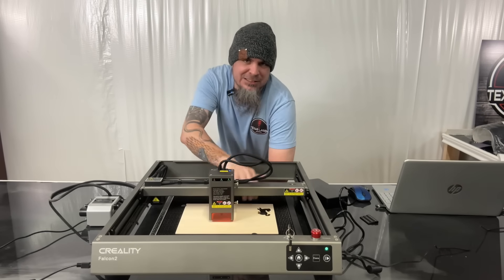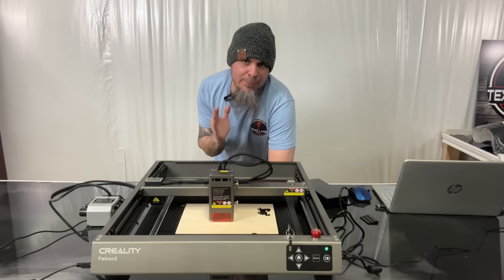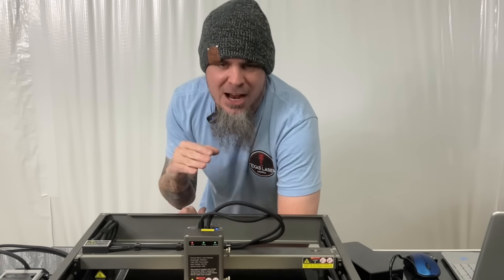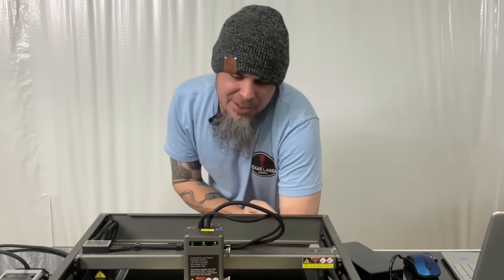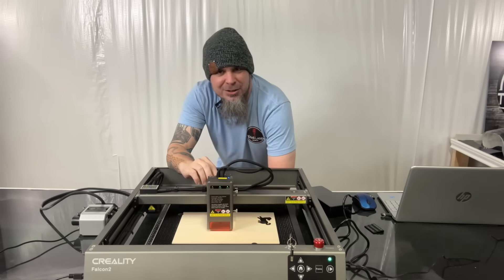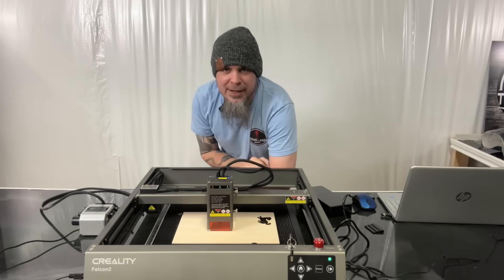What we're going to run today: I got a thin piece of wood on here and I'm going to engrave a picture, then cut it out into a puzzle so we have a lot of intricate pieces. You can see how well all this detail works within this unit. Every time I use this Falcon 2 I'm more and more impressed with it — the technology these diode lasers are coming out with is just unbelievable. Being able to swap over the power ratings to get a smaller dot is going to be a game changer.